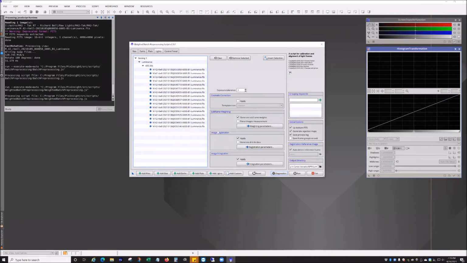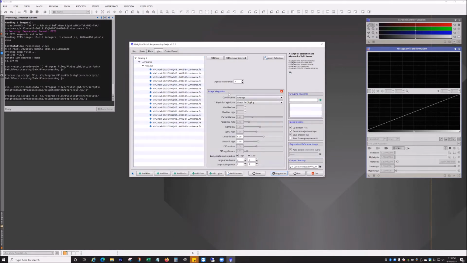Now you can do things. Sometimes if you don't have a ton of frames, maybe you have 5 frames, in your image integration you don't get all the options. So you can click that and say, do you want to do average or median? What type? Usually the defaults are good. Usually what you have problems with is your linear fit clipping. What's that?